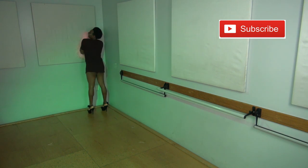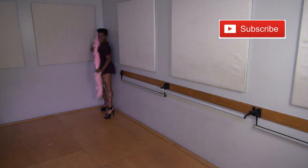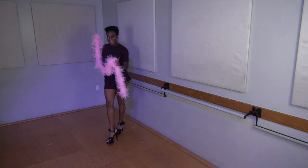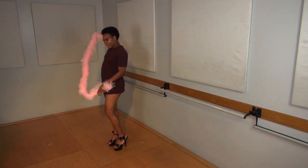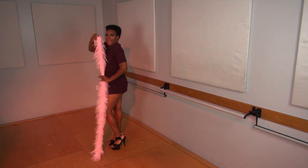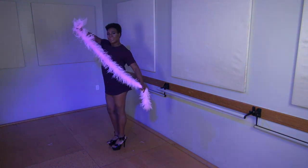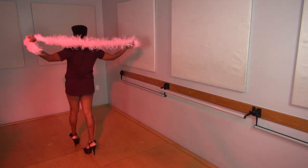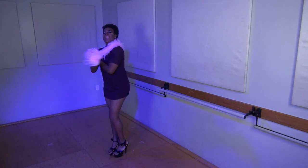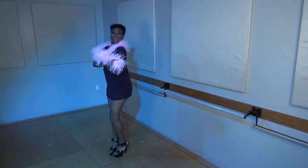That's all yours. Then we step forward, take it forward. Give me 4 steps forward here. Yes, once we get there, we flip that boa, slap it to the floor like you mean it, pulling it all the way up. We travel it all the way around, walk around. Add that boa to your shoulders. Once you get around, you hit, hit, and then you look.